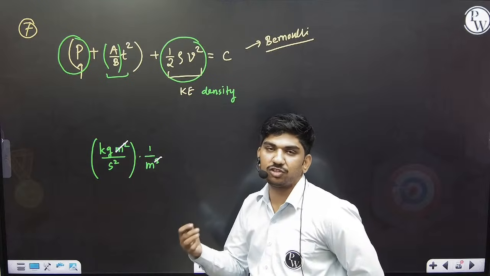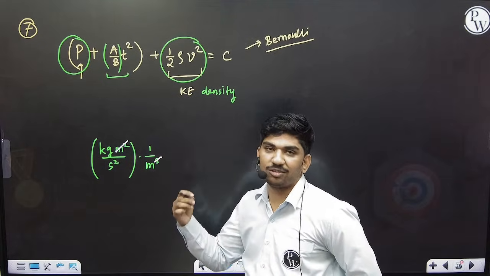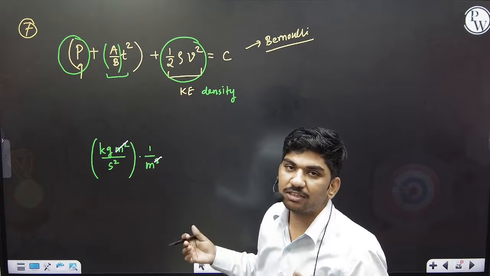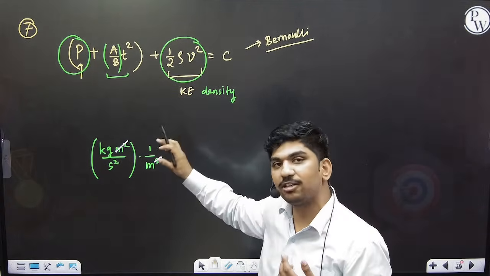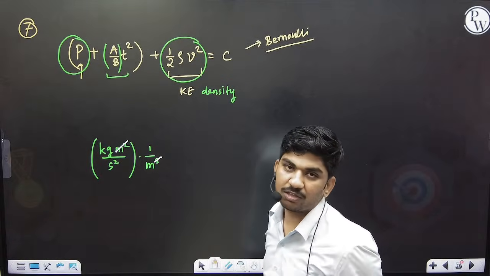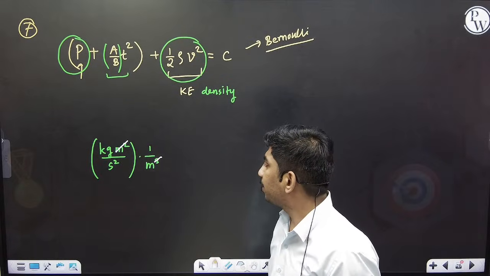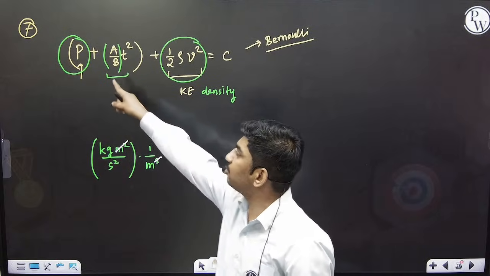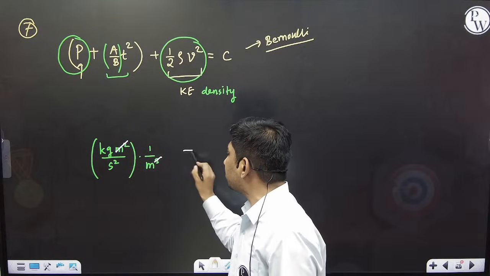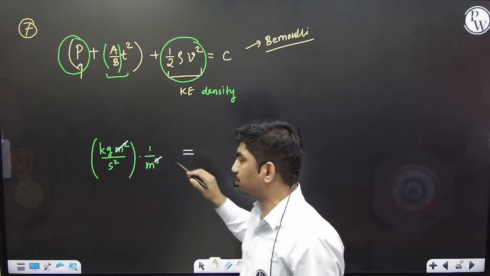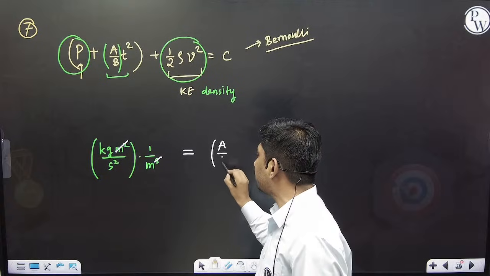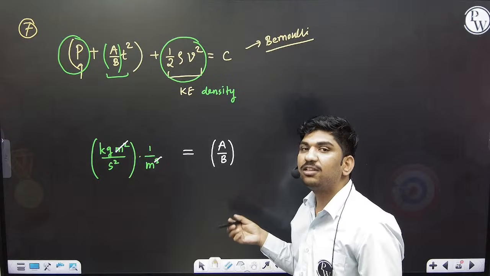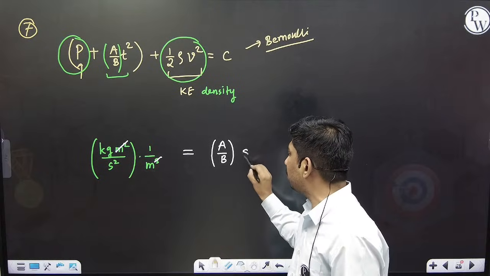I always suggest students to go with writing the units rather than writing M, L and T. You can write it at the end. But what I am suggesting is, initially go and write the units. It is very easy to analyze questions if we write based on units. So we have kg per meter second square as the unit of energy density. It must be the unit of A by B into T square. So I will write here A by B, because we don't know its dimension or unit, into T square. So what is T square? T is time, they had mentioned. So it will be second square.